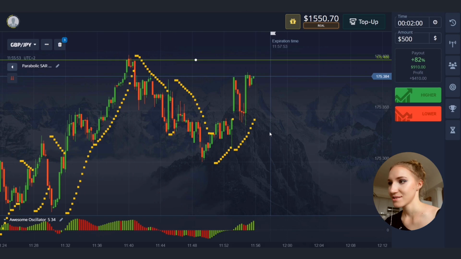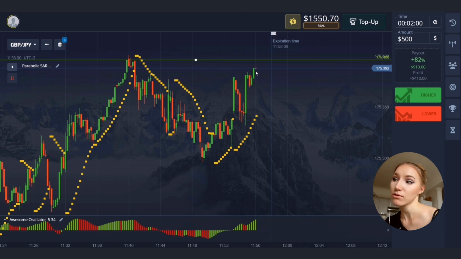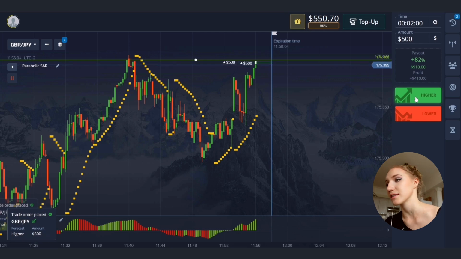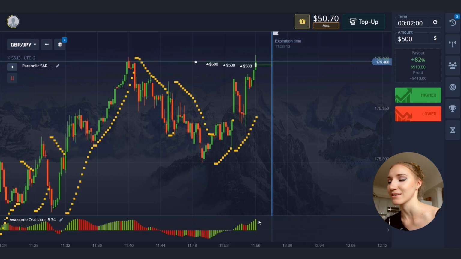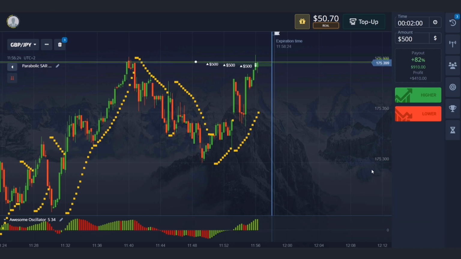So here we can see the resistance level, and you can also see that the price has been approaching it there, and also it is kind of sticking to this level. So let's open a trade up for 2 minutes here. I think that very soon this level will be broken through because the yellow dots are appearing and the green histogram on the display, and also it signals that very soon the price is gonna move up. And also we should pay attention that lately the price has been moving quite confidently, right? So let's check what can happen here.